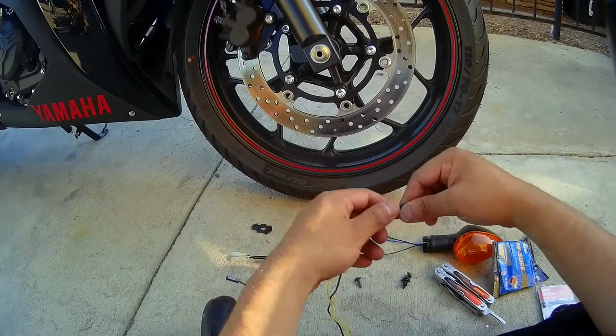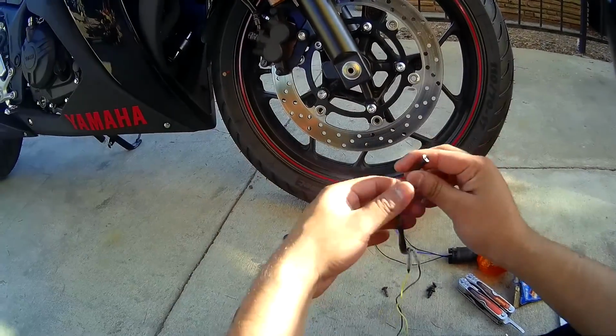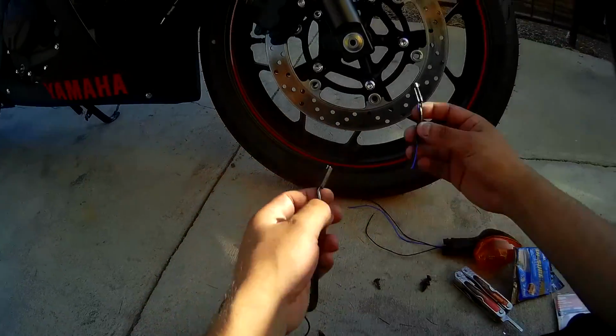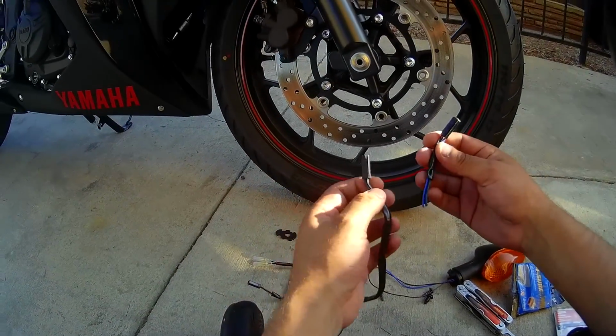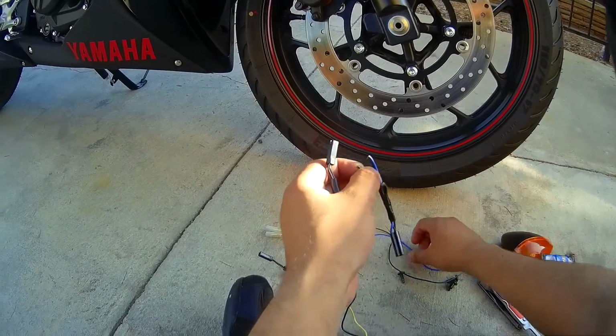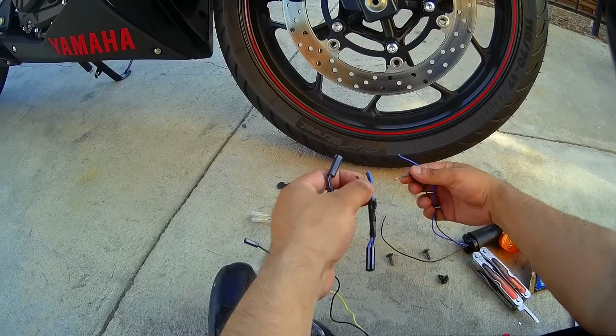Okay, so what I decided to do was, I'm still going to end up using the quick disconnects, but obviously this plug does not fit. So what I did was just take it off the original OEM one at the very end, and I figured out which one's the one that powers on the light. It looks like the black one of course is ground, and then both of these are for power.